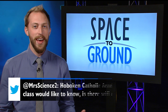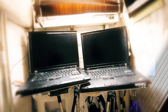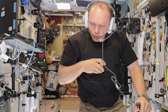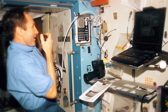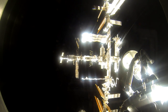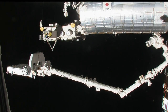This week, the Hoboken Catholic Academy's 5th grade class wants to know if there's Wi-Fi on the ISS. There sure is. The station has a wireless network that the crew uses with laptops, tablets, and other gadgets on board to execute operational tasks, run experiments, and even for personal use, like checking email, browsing the internet, or talking with friends and family on Earth. We're even in the process of extending that Wi-Fi signal outside the station, which would allow external payloads like those outside Kibo to communicate and send data wirelessly.